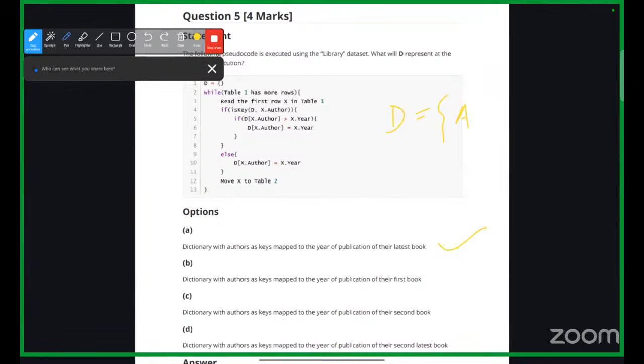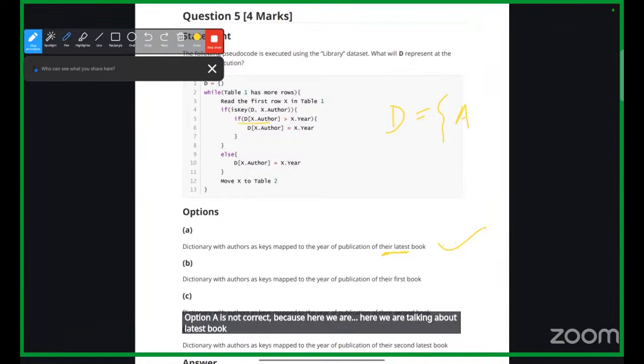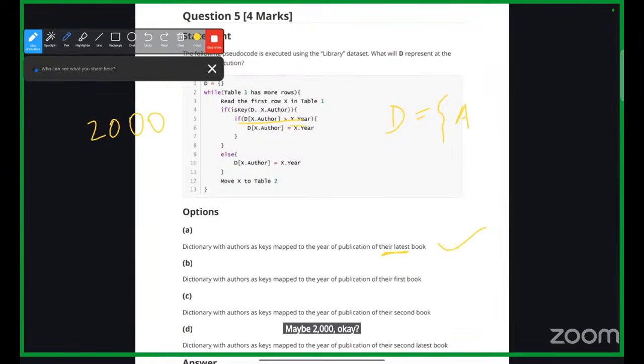Option A is not correct because here we are talking about latest book, right? And if you see the comparison, suppose the previous value in the dictionary was maybe 2000, and now you got a card, and in that the year is 1998.